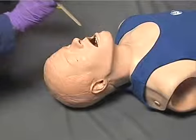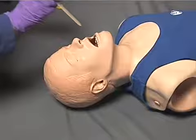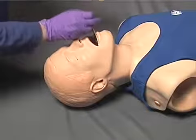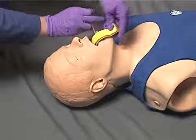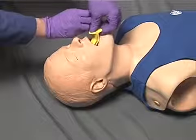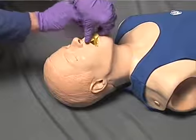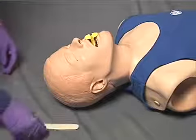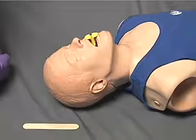As another option, the rescuer can also use a tongue depressor or other similar device to move the patient's tongue forward and down. The oral airway is then inserted into anatomical position so as to follow the normal curvature of the oropharynx until the flange rests against the lips or teeth. Once the oral airway is inserted, check for adequate air exchange.